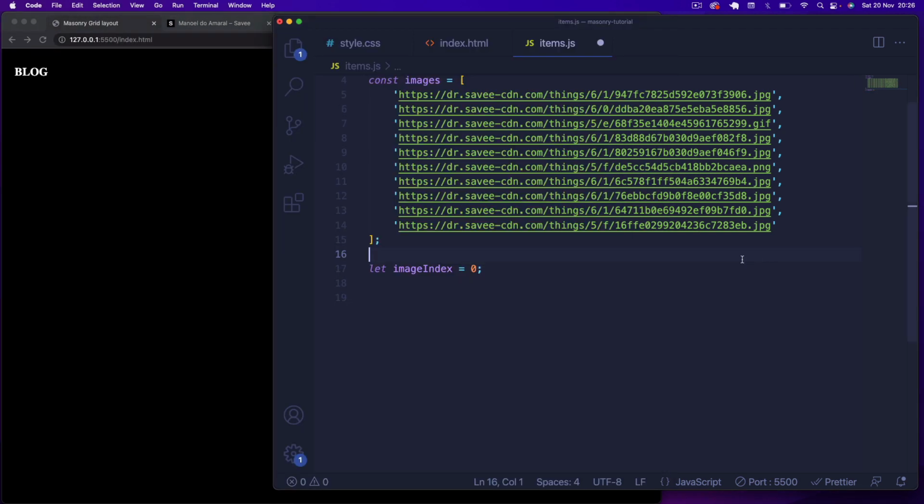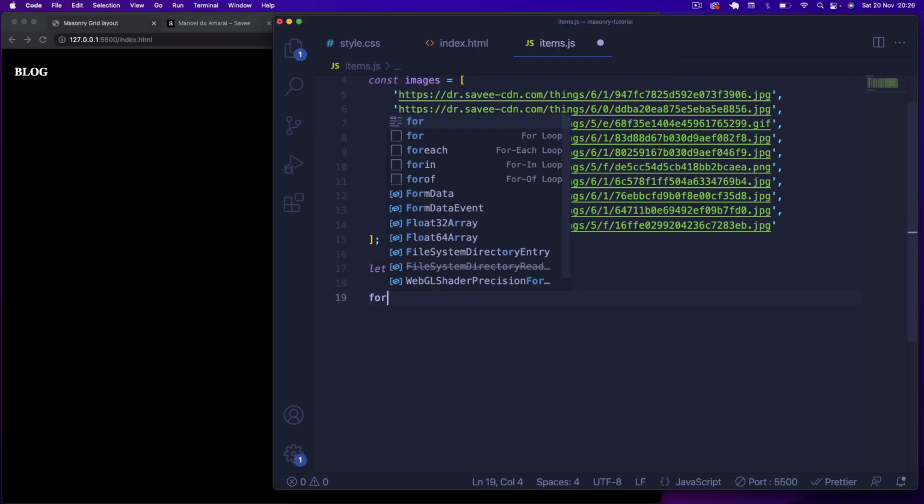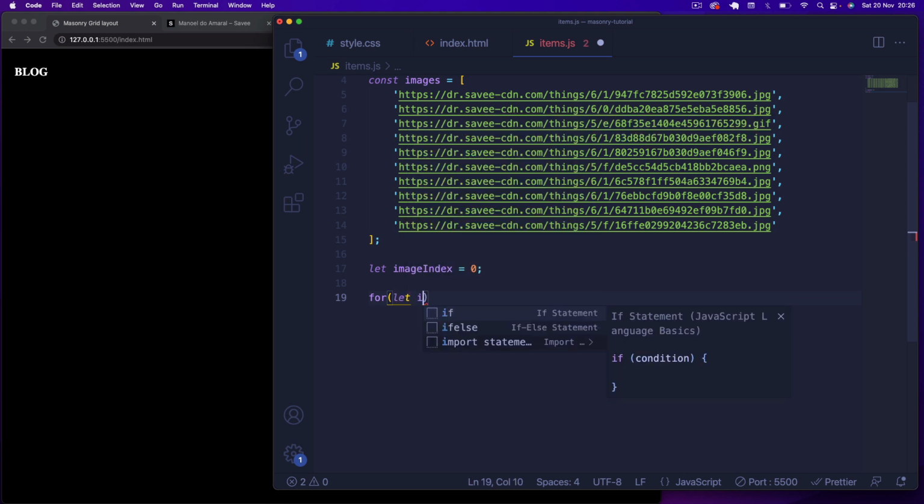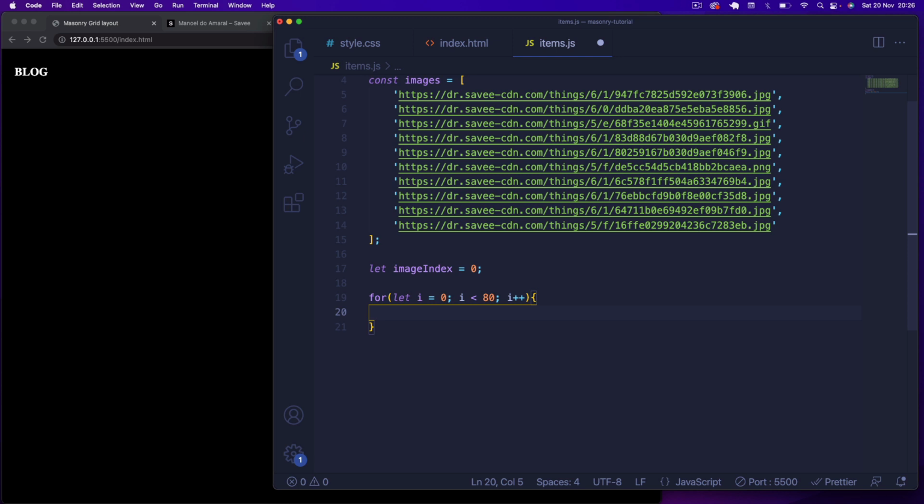So to do that, I'm just going to do a for loop here. So say for, and then we'll just say let i equal 0, and whilst i is less than 80, we'll say i++, like so. Okay, so we'll go through 80 times, and then for each iteration, we're just going to create a new item.